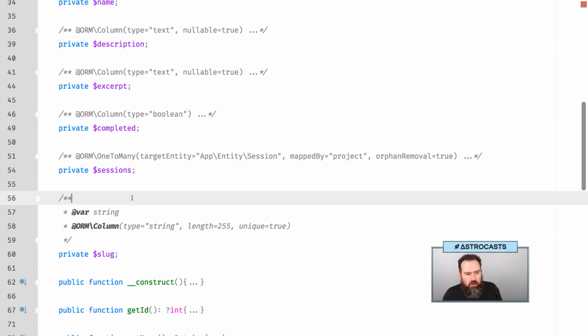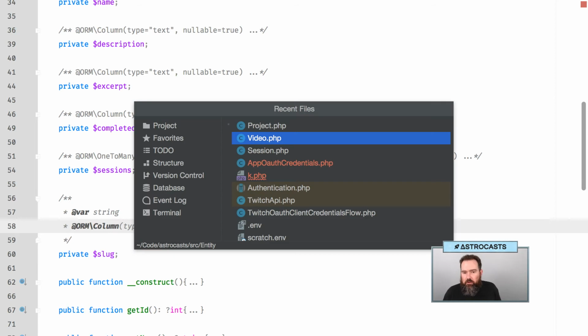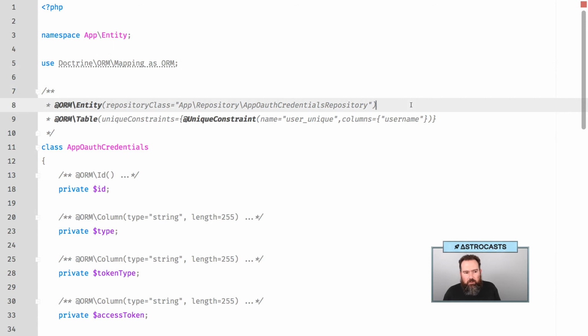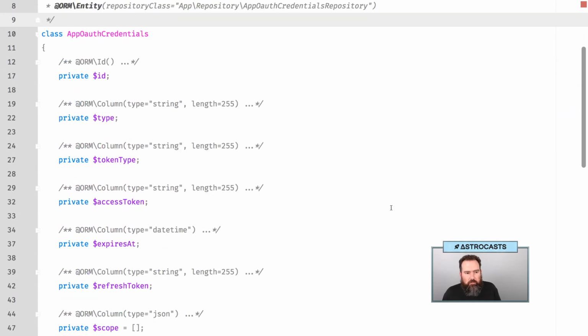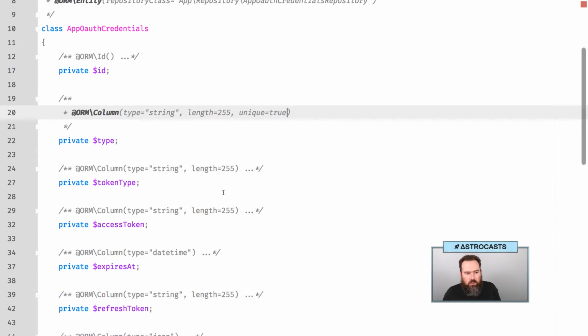So I think I have slug as unique. Oh, okay. So that's what I was looking for. So I don't have to do anything with the table stuff I was creating, which makes my life easier. All right, so let's do unique true.